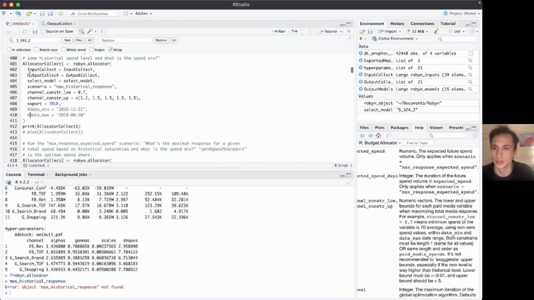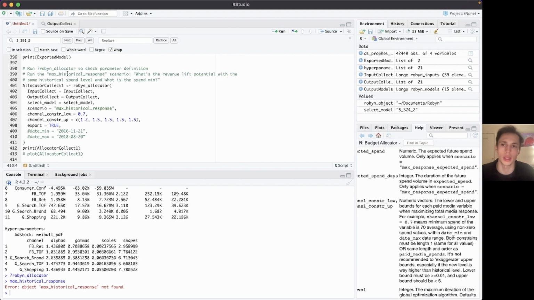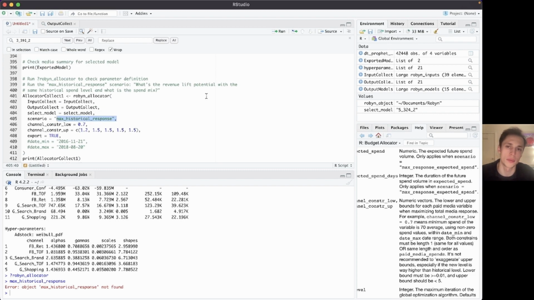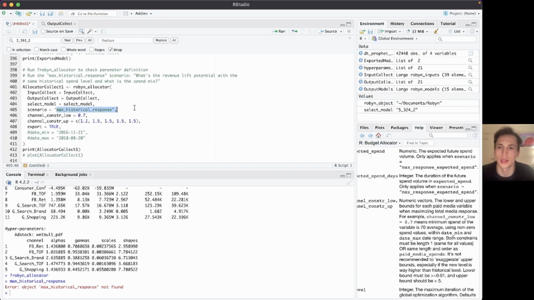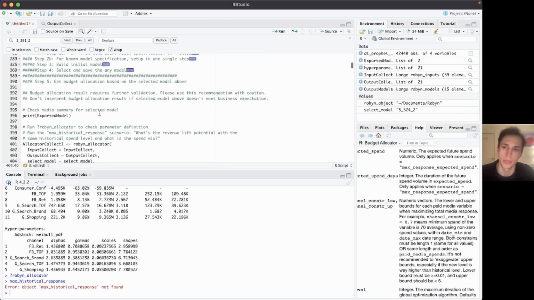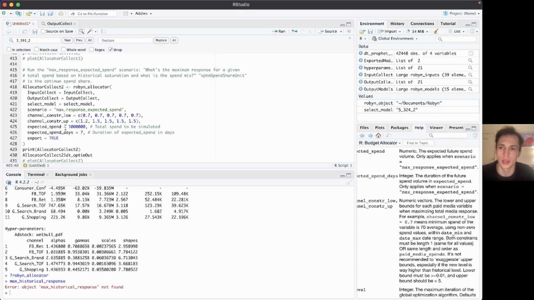So basically there are two ways we can use the budget allocator tool. The first one is maximum historical response: what's the revenue lift potential with the same historical ad spend, and what's the spend mix. And the other one is we can give the model spend and the number of days, and Robyn will optimize the budget to get the maximum revenue or maximum response.